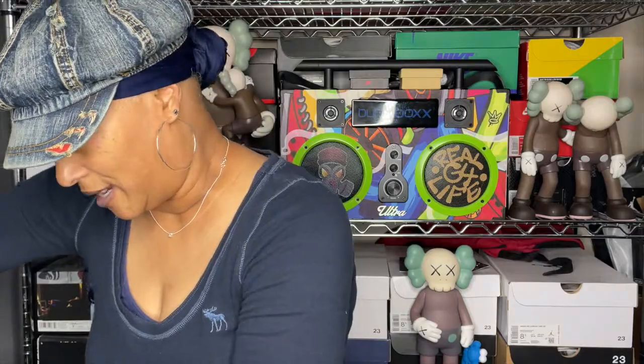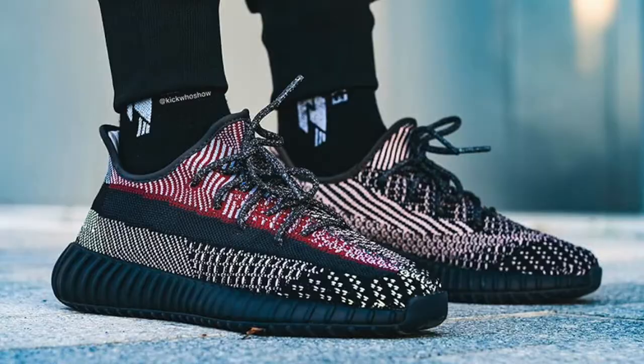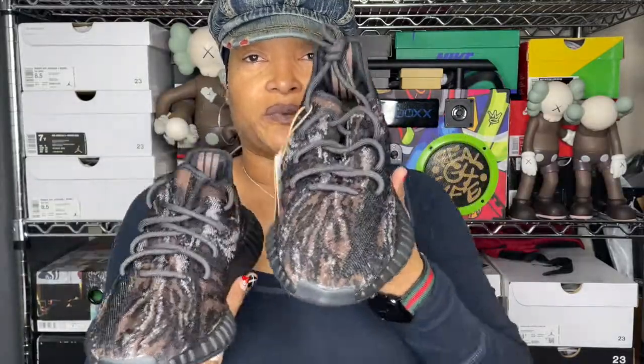All right, and then my next dub towards the end of the year was for none other than the Yeezy Boost 350 V2 MX Rock. I had to get this one because I messed around and sold my black Yeezy that had the multicolors throughout it. I felt bad about doing that, so I told myself to go ahead and cop this one because it's kind of similar to it. So I hit it on Kids Foot Locker. Very excited about that.